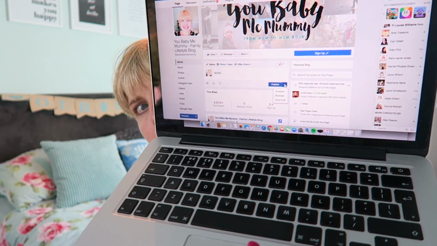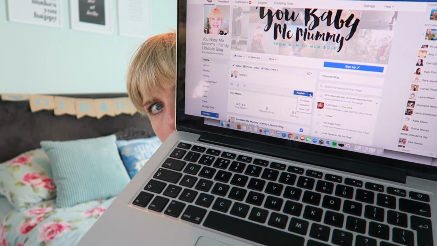I schedule mine for 8 o'clock in the morning, and my posts go live just after midnight. So if I schedule them the day before, it will say post not there, but it will be. Then all you do is click beside Publish, there's a little arrow that drops down and it says Schedule. You go in there and schedule it. So I schedule all my posts just once on Facebook.